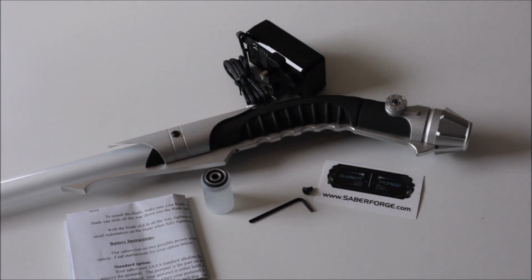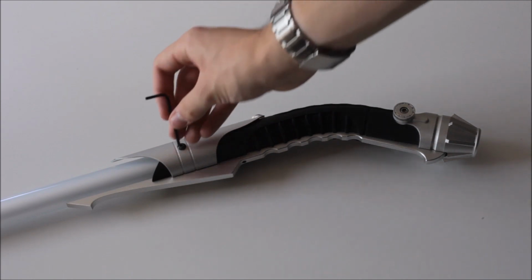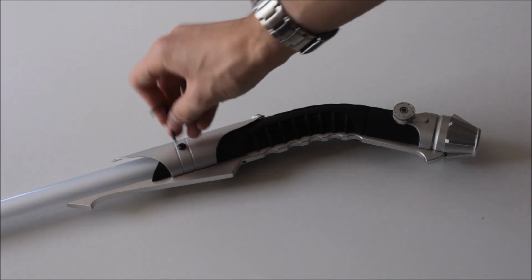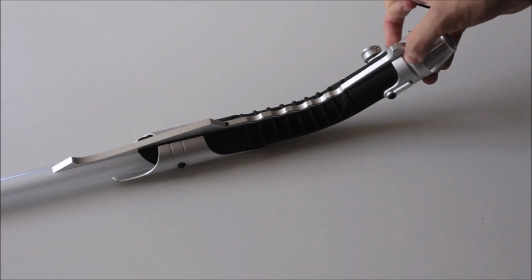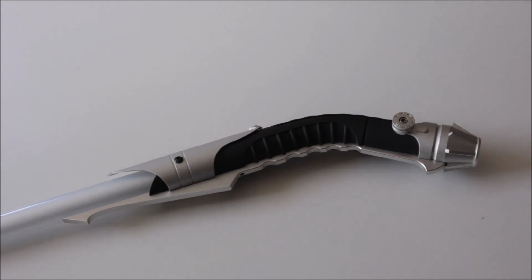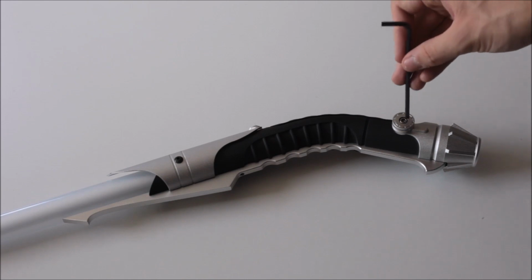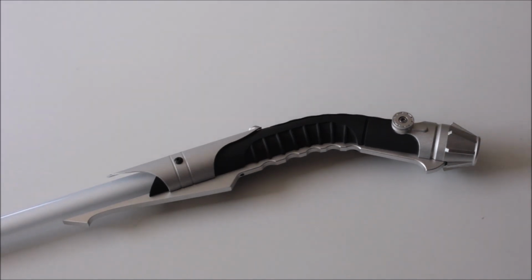The Allen key which comes with the lightsaber is slightly bigger than the normal Saberforge Allen keys. It fits the set screw for the blade and also undoes the screws on the pommel. You can undo one of them and then screw in the covertech knob which comes with the lightsaber. However, the Allen key for this is a 9/64, which doesn't come with the lightsaber, but it's a fairly standard size for Imperial units, so I just bought one off Amazon.